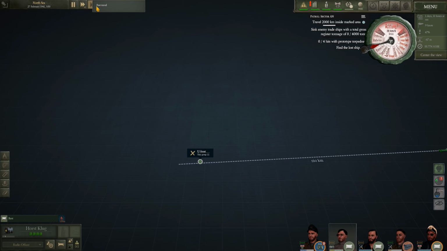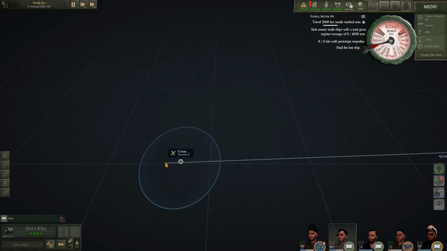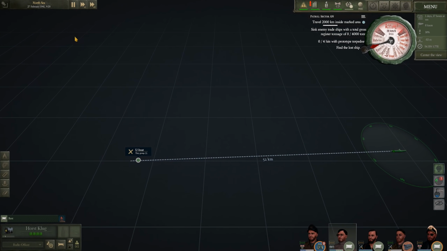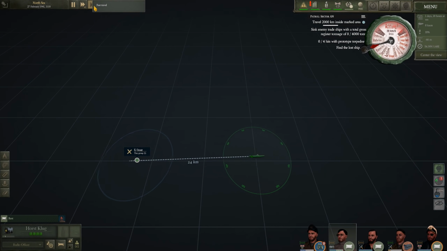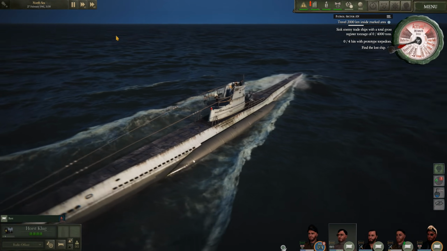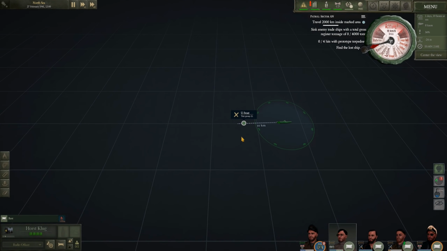I know it's not really what U-boats are supposed to be hunting, but if I get the opportunity, I'm going to take it. I've seen a British carrier in this before, and managed to get torps into it. All right. So it's 11:50. So we're doing this in broad daylight. Don't really like that too much.